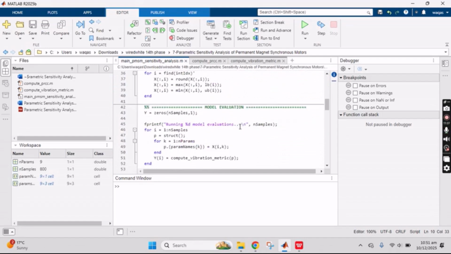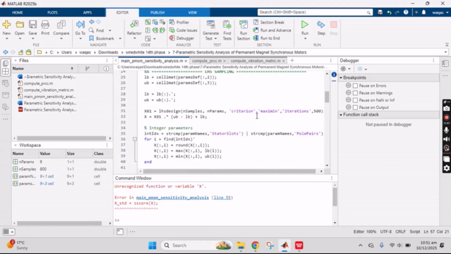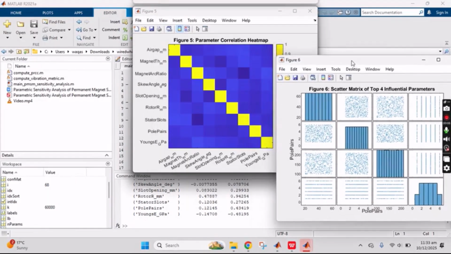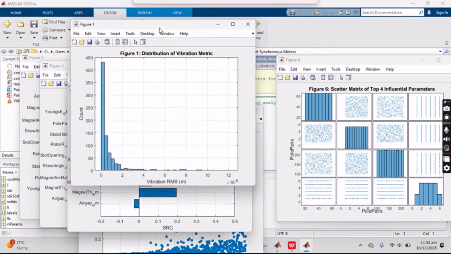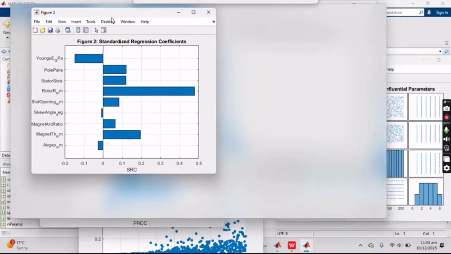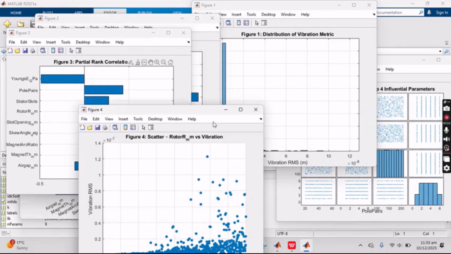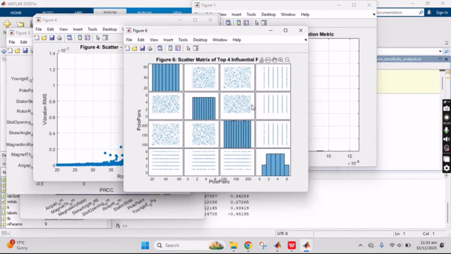The parameters are defined here, and here are the MATLAB models, which run the output of the equations in terms of the distribution of the vibration matrix, standardized regression coefficients, partial rank correlation, the scatter of rotor, and the scatter matrix plot for influential parameters.